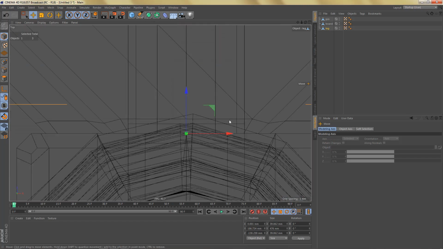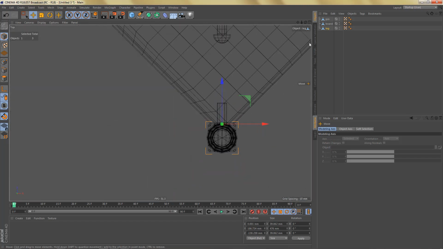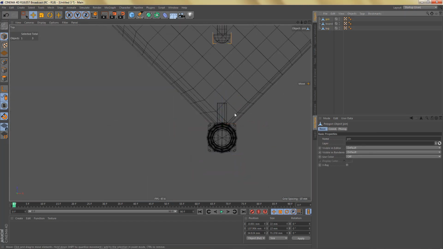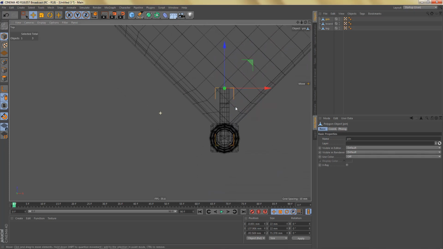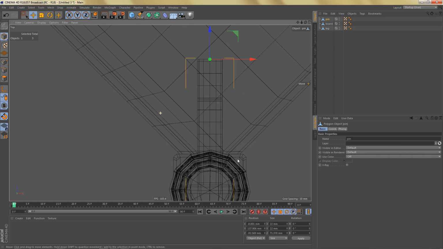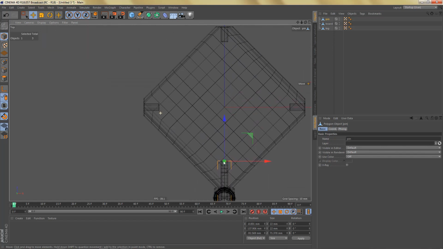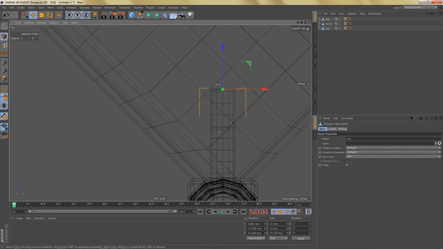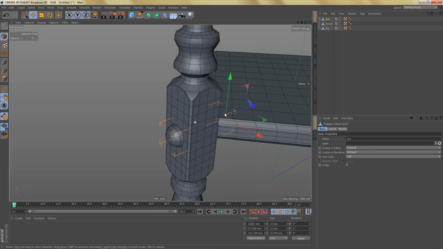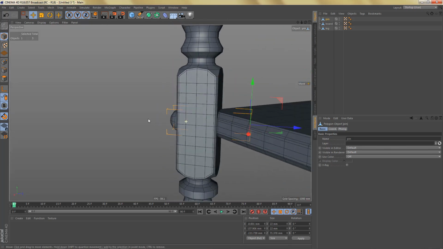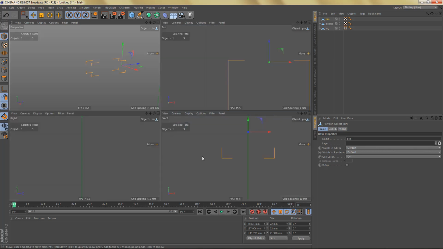And now we can also grab our pin and move that over. And we need to snap the pin to the back of the hole in the board, which is here. So now let's see if we need to change anything.